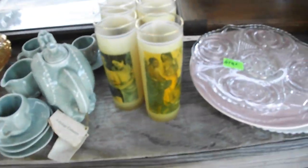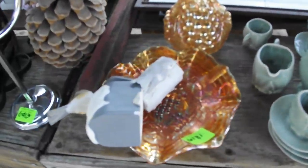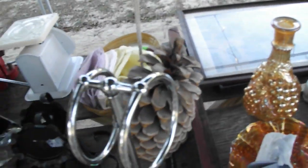And looks like miscellaneous there. Got dolls. Have a tray of miscellaneous plate, silver plates, set of old glasses. Got some carnival glass there. Nice old framed artwork. Cool glass fish there. An old sewing machine. Travel bags, got everything. This is a cool blowfish over here. I think it lights up.